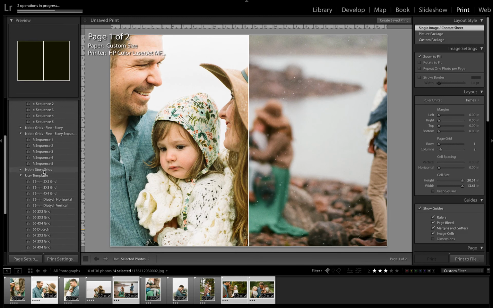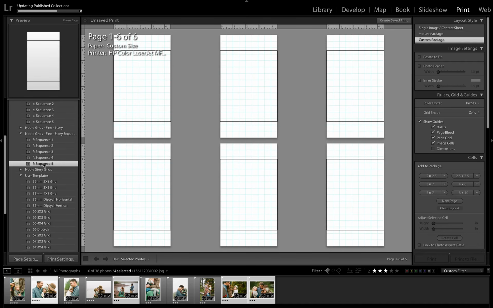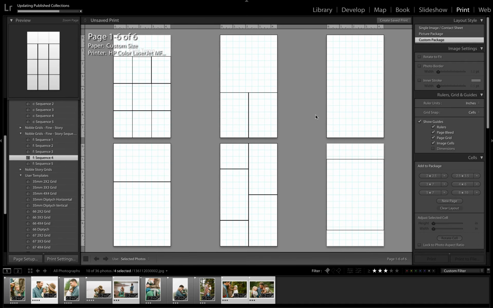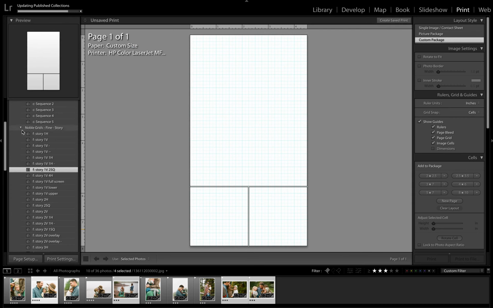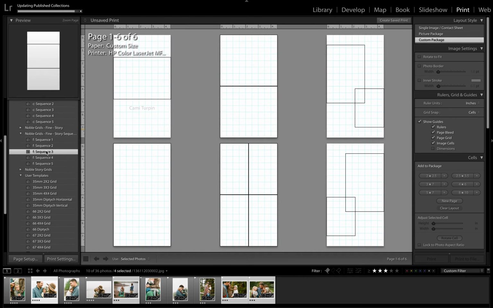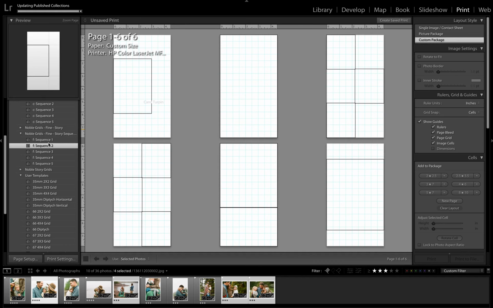I actually purchased story grids from Noble Presets, but I have been starting to make my own as well. They have these awesome made for Instagram stories presets, and you can just do one at a time. Like if you just want to have one story, you can choose out of all of these presets. But if you want to do an entire little story sequence, you can choose 6 at a time, and whichever way you want it. They have different spacing and things like that.